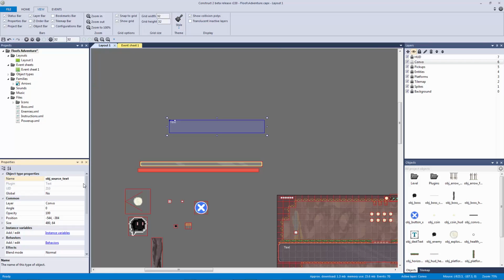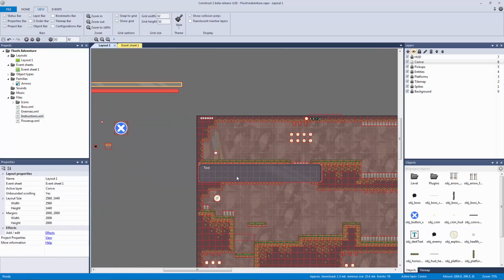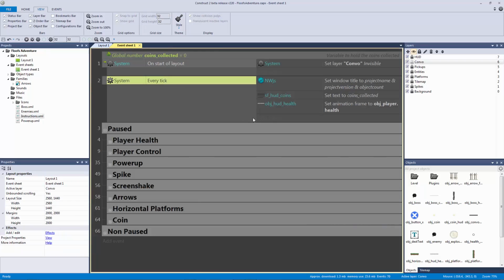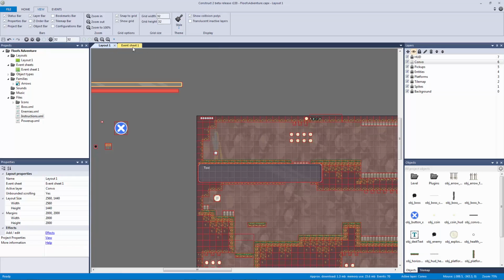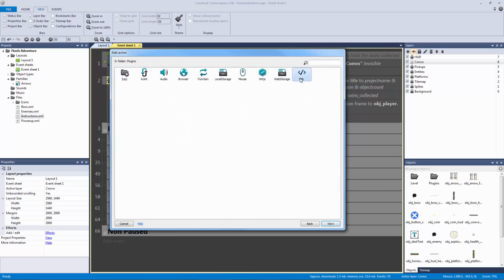Source text. Now what we're going to do is load the XML data into the source text, and then the source text is going to feed the destination text. So here's how we're going to do this. The first thing we need to do is, in the every tick, set the source text to the XML. This is going to get a little bit confusing, but that's okay. We've already imported the XML plugin and the AJAX plugin, so we're good to go. But if you didn't do that already, go do that now.